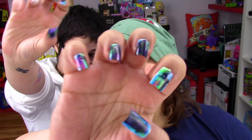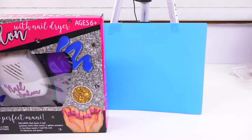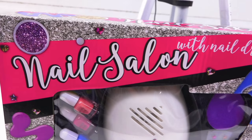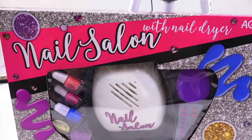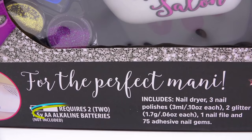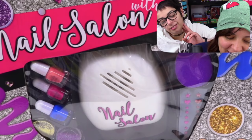Definitely not for professional results. I feel like I could fight with these — cat nails, meow. Our next kit, also at $5: Nail Salon with Nail Dryer. Are you still wearing the nails? Yes, because quitters are quitters. I want to keep them — I've never had long nails before. We already know the sticky thing doesn't stay too long. This nail salon kit requires two AA batteries, which are not included. It's only $5, so calm down. Acceptable.